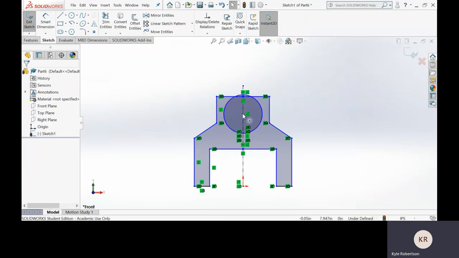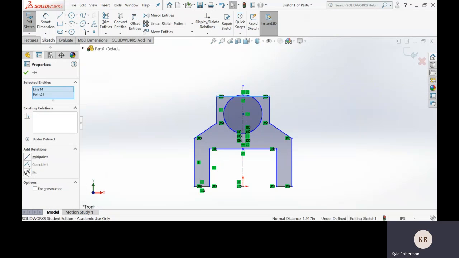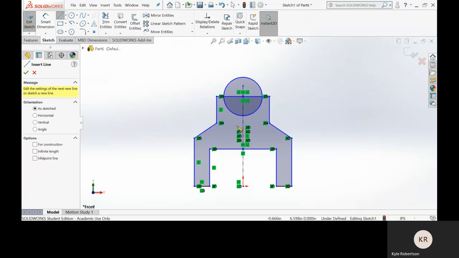Then what I'm going to do is select the center of the circle. I'm going to hold Control, and select the whole horizontal line, and we'll make those coincident. So we're locked to the center line, which keeps it moving left to right, or in the X direction here. And then I put a relation to the entire horizontal line. So even when I trim most of this away, it'll still be in line horizontally with that line. So it won't move in the Y direction or up and down.